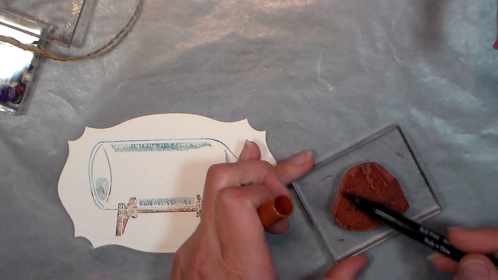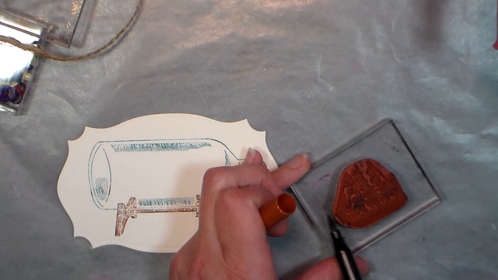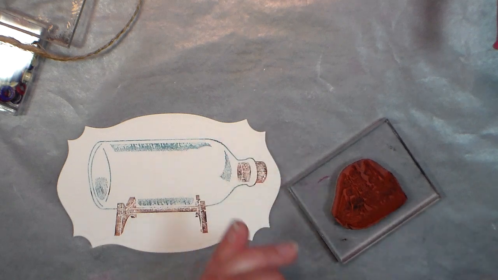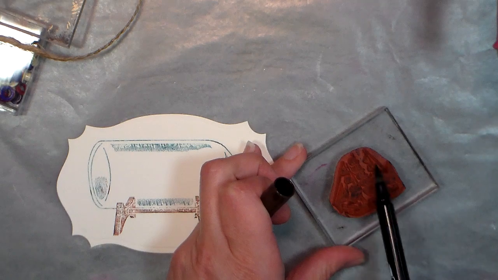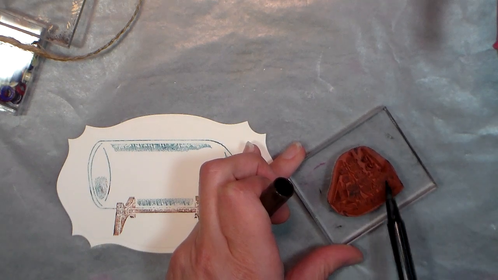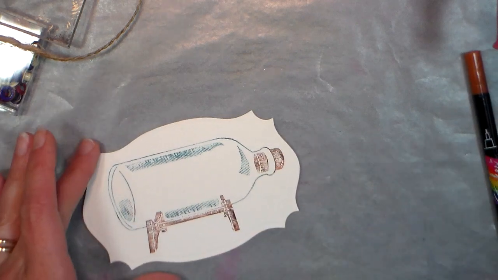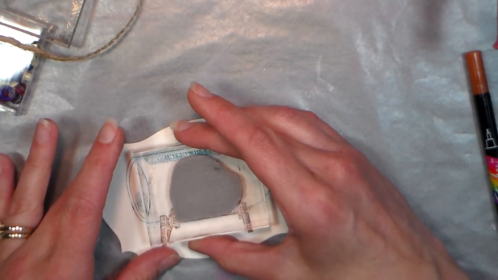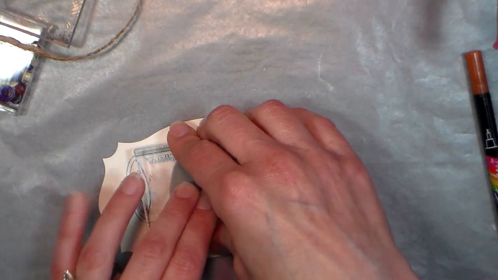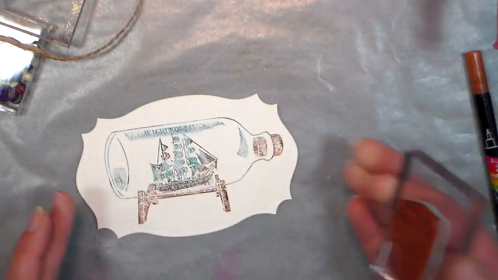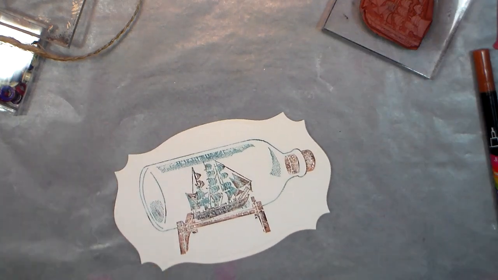I'm just gonna go with all the colors that I used before, just give a little bit of the brown. I am directing my color a little bit more than random, and then I will just give some of that dark brown. I want to make sure it stands up in the bottle. I like to give my ink a couple seconds to transfer, I always seem to get a better impression that way. And there we go, we got our ship in the bottle. Now that was a lot easier than the real ship in a bottle, huh?